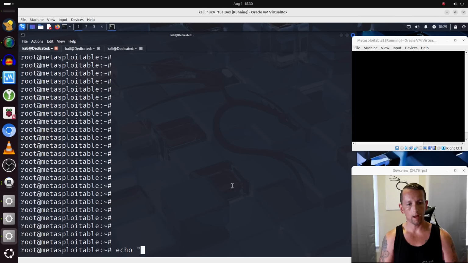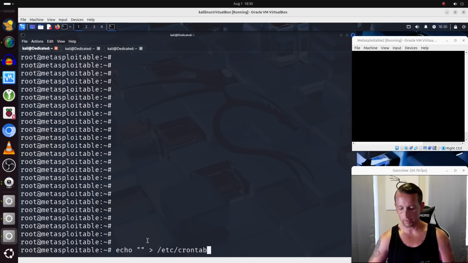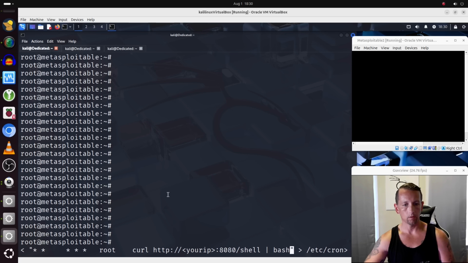So I'm going to use the echo command, and inside of double quotation marks I'm going to paste in what I want to be added to the cron job, and then once again we will redirect that into /etc/crontab. And what I'm going to paste inside of these double quotation marks looks like this.